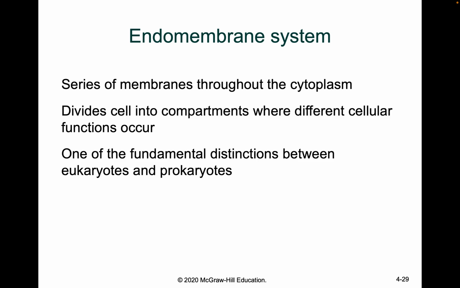That's what the endomembrane system is, and this is one of the biggest and most fundamental distinctions between a eukaryote and a prokaryote. If you think about it, prokaryotes do not have this endomembrane system, and this is actually a shame because of proteins like insulin, for example. Insulin is very glycosylated, meaning we add a lot of carbohydrates. We also fold it a lot into its structure. These have to be produced in animal cells.